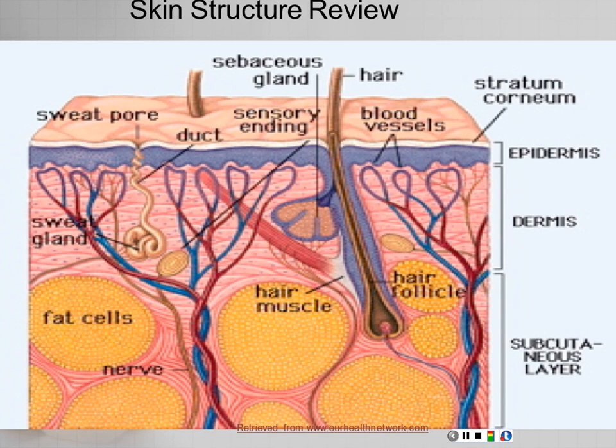This picture is just for your reference. If you need to go back to it to remind yourself where is the dermis, where's the epidermis. When we're talking about certain things getting down into the dermis, you'll know that that's below the epidermis, so that's an even deeper ulceration or scratching, or a worse problem. It can cause scarring. And you can look at where your sensory endings and blood vessels are, what layer they're in. Just refer back to that picture periodically if you need to.